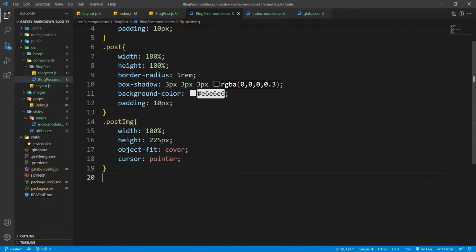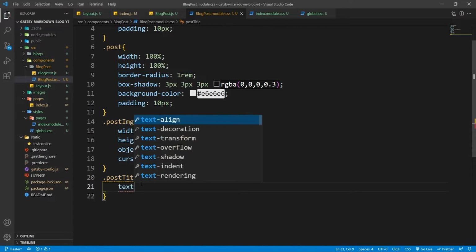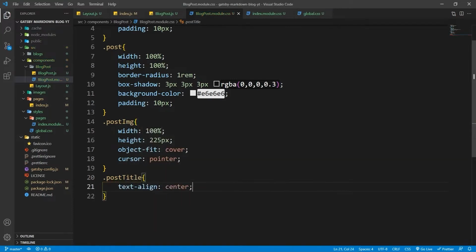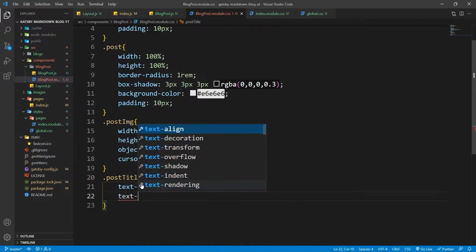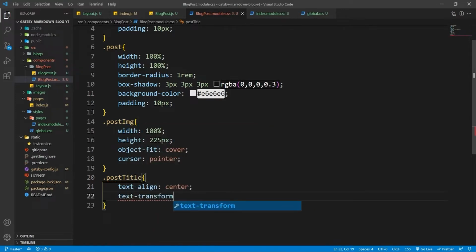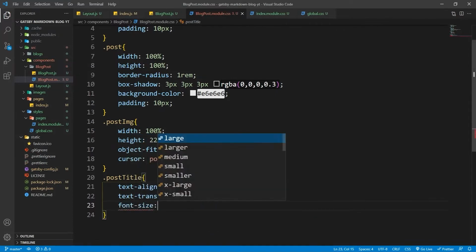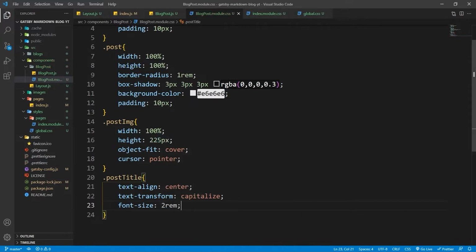So it's the reason why we use camel case instead, because oftentimes classes in CSS are written with hyphens, just like these property names are. So your text transform, it's actually called kebab case, I believe. We don't use that for the reasons that I just mentioned.